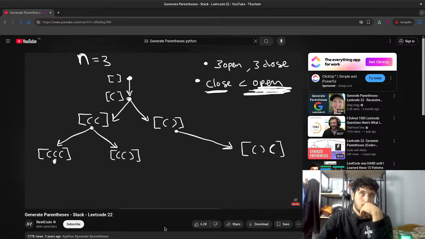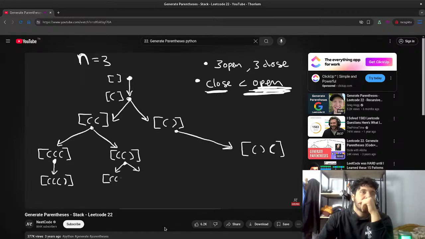So over here, now we have 3 opening parentheses, right? So we've reached our limit, which is n. So we can only make one choice, and that's to add a closing parenthesis. So now we're going to have 3 open and a single closing parenthesis. Here you can see that we have 2 open parentheses and 1 closed parenthesis, so we have 2 choices, we can add an open and we can add a close.